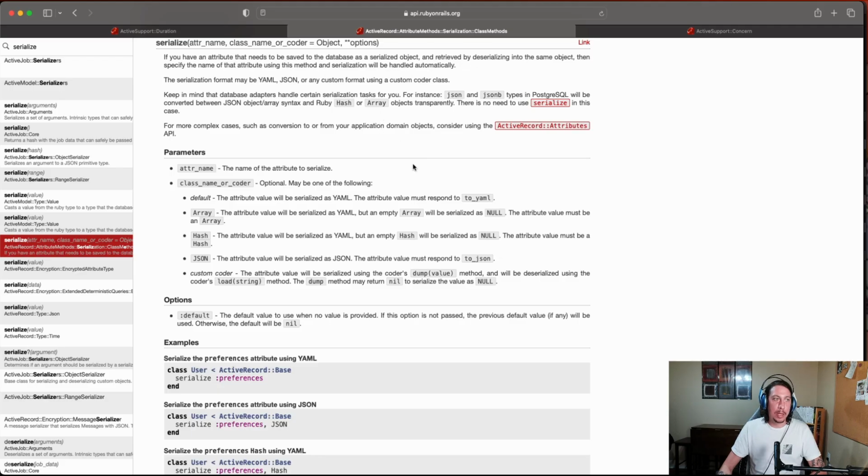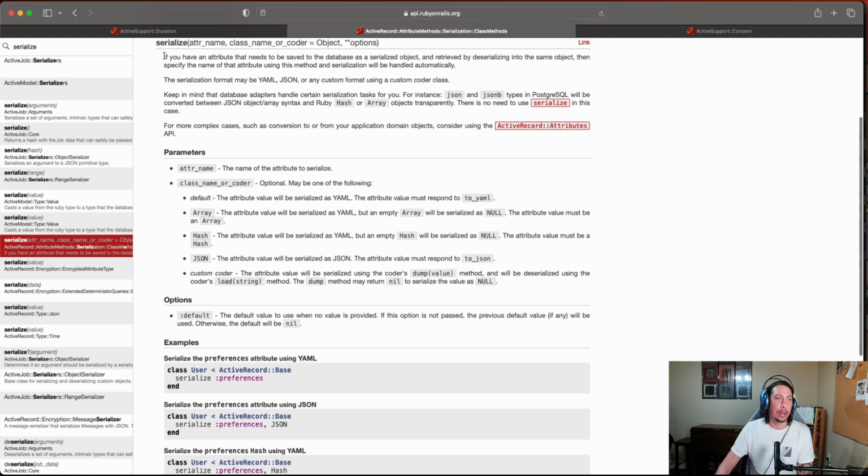All right, so taking a journey over to api.rubyonrails.org, we can come over here. As you can see, I've already searched for the serialize method. Now, there's a number of them. The one we're looking for is from ActiveRecord AttributeMethods. So if you click on that, that will bring this up for you, and you can read about it.